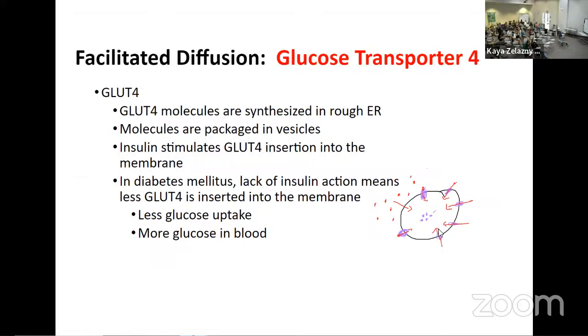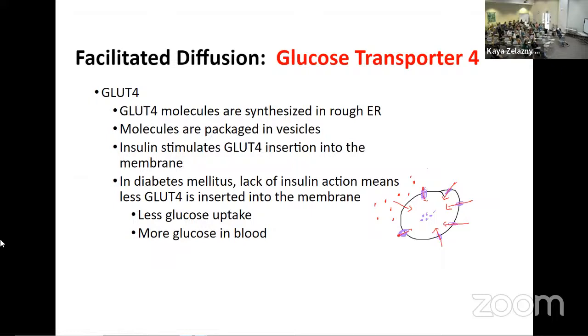This is why your body releases insulin when you eat, because it wants to be able to suck all that glucose that you're eating into the cell. In diabetes, one of the problems, if you don't make insulin, you're not going to be able to pull all that extra glucose into your cells. And now you're going to have extra glucose just hanging in your blood, right? So that's why people's glucose levels would spike if they are diabetic, and why they would need to take their insulin, because they're going to end up with just that overflow as these transporters aren't able to keep up with this increase in glucose concentration.